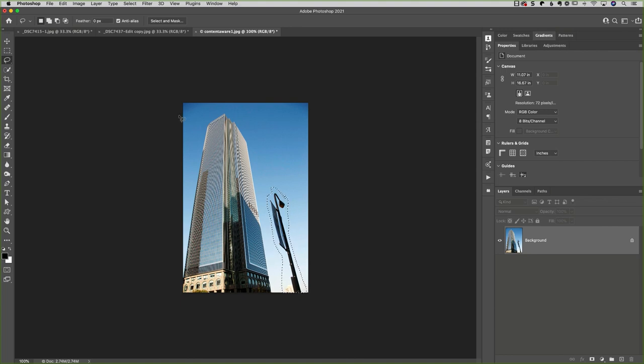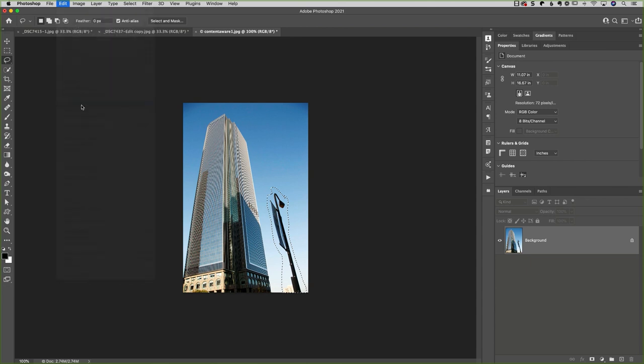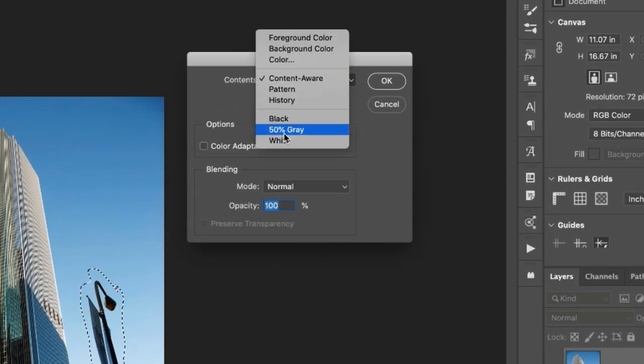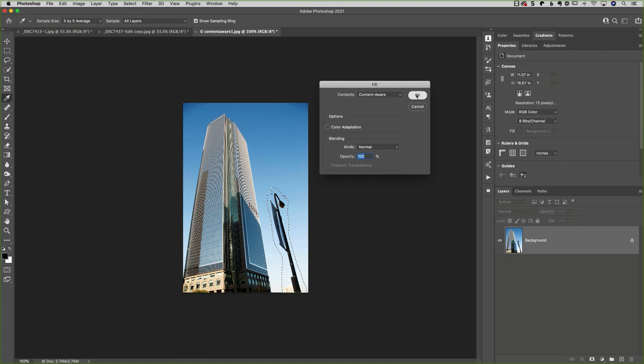Now I'm gonna show you the long way to do the simple method first. Which is come up here to the edit menu, come down here to fill. We have a selection. We're telling Photoshop we want to fill it with something. So we come down here to fill, and one of those options under fill is content aware, right? In addition to all the different color and pattern options that we have. Not too many other options in here and none that are really going to drastically make it work better. So what we do is just click OK.